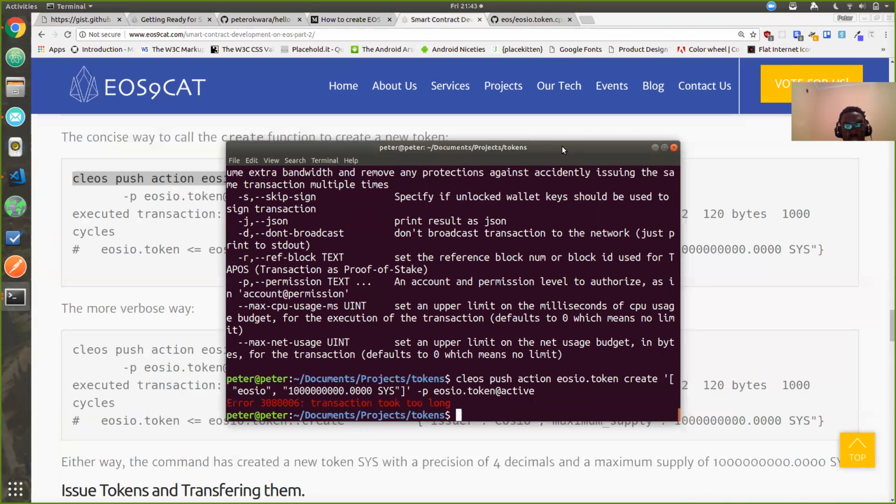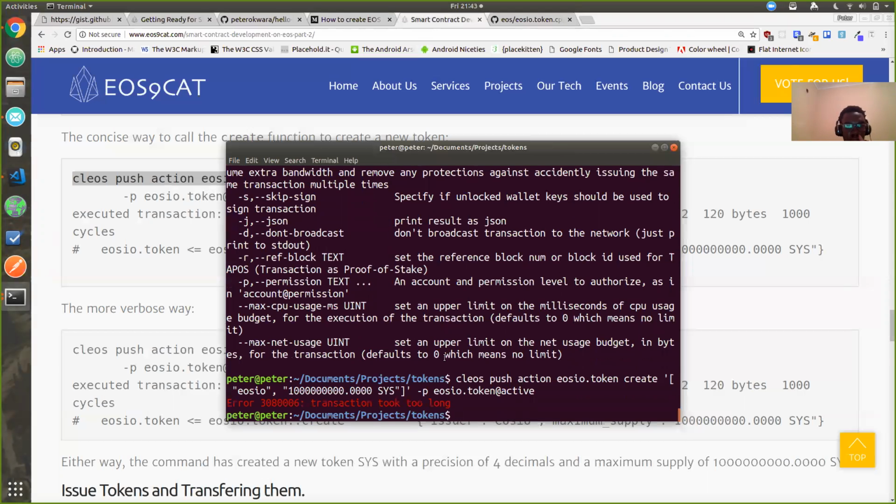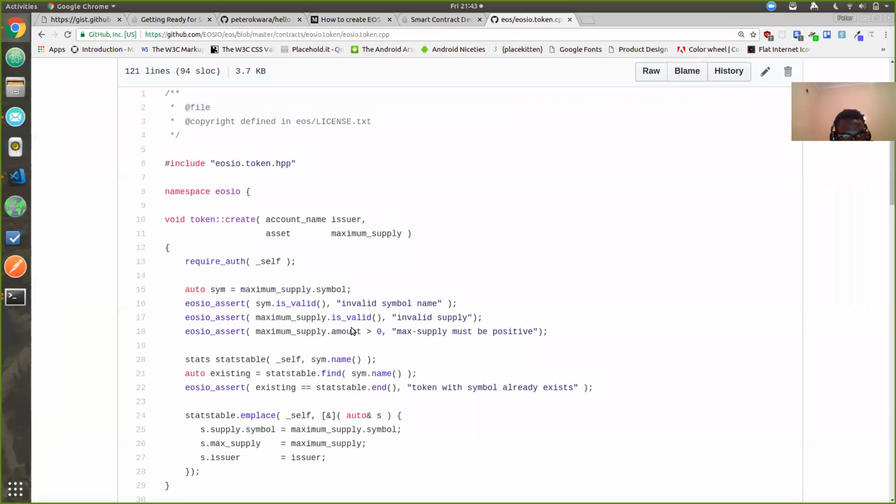eosio.token at active. Press enter. Transaction took too long. That means it has already been created. So again, if you try and execute the same transaction again, it should give us an error telling us we already created that token. It should give us a token with symbol already exists. Let's see.